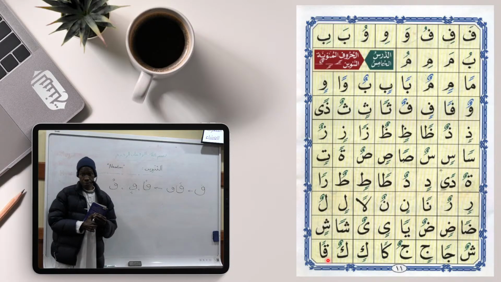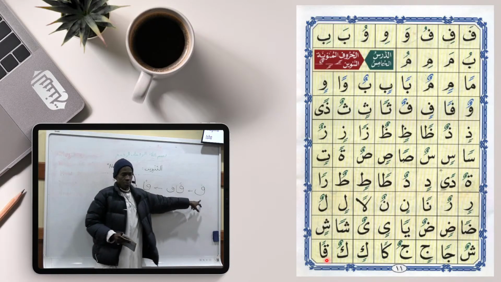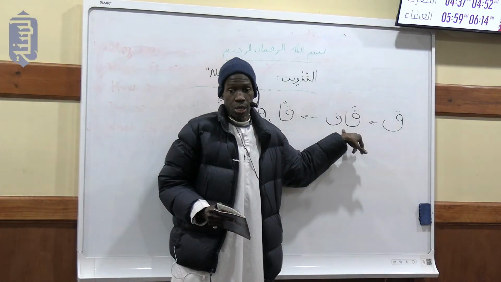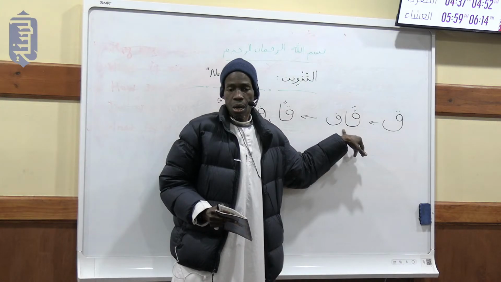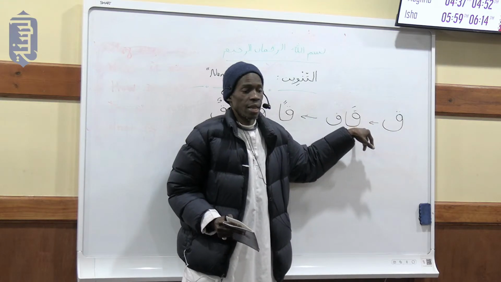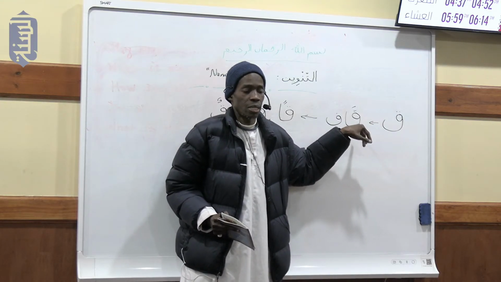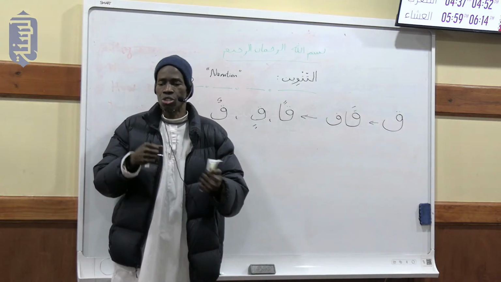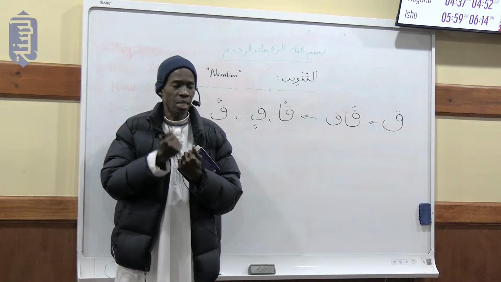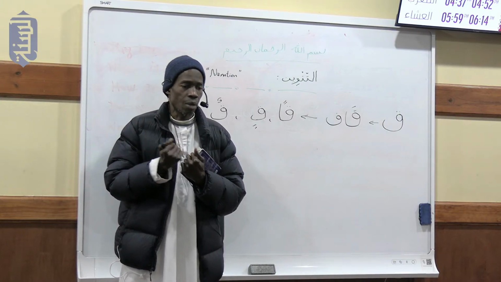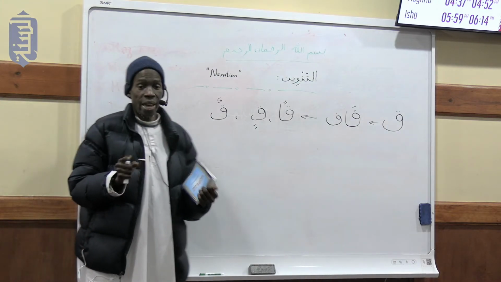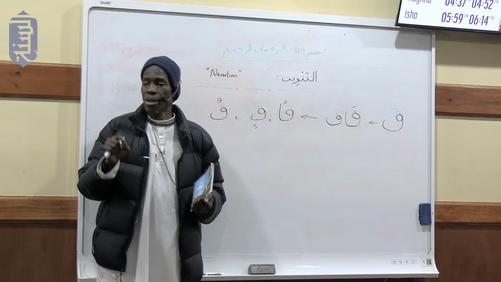The letter is qaf. But this is how you pronounce it. Qaf. With the prolongation in the middle of it. Everyone say that? Qaf. Also, the qaf has a click in the back of the throat at the time you say it. Like something dropped in the back of your throat. Make something click in the back of your throat at the back of the tongue when you pronounce it. Qaf. As opposed to kaf, no click. Qaf has a click in the back of it.